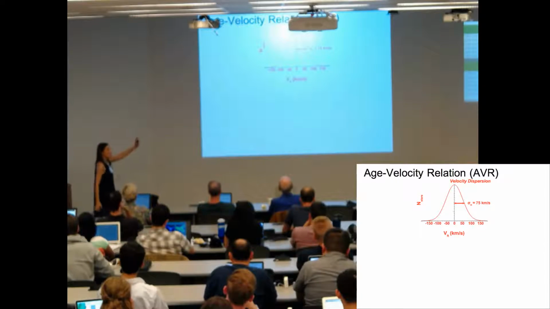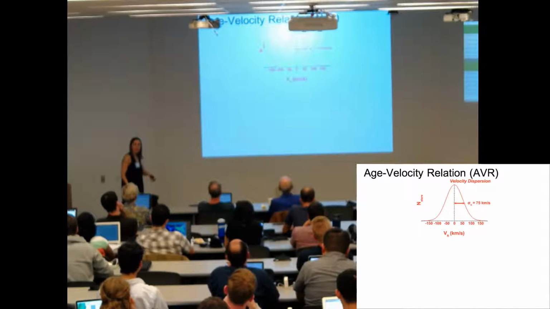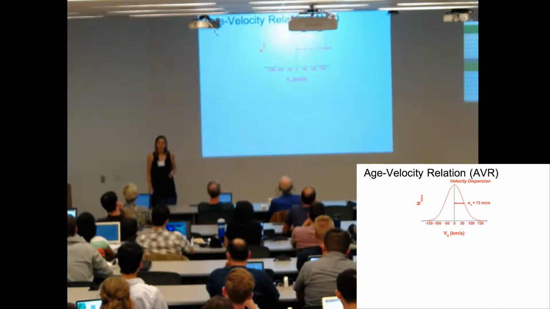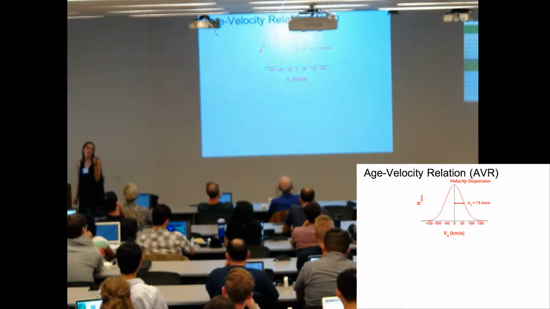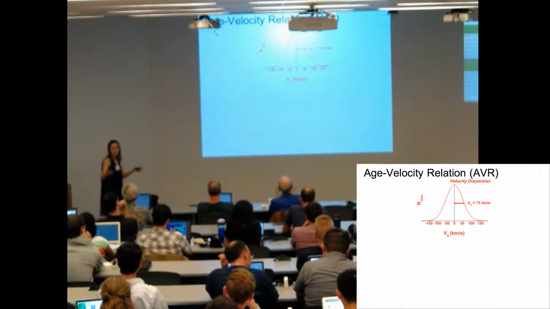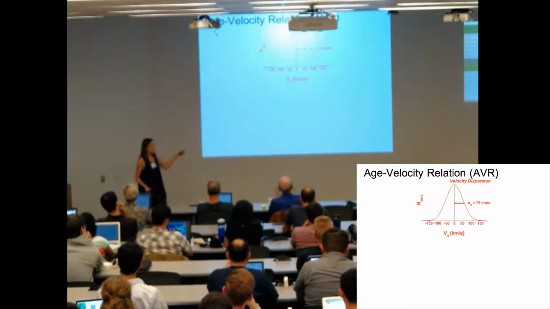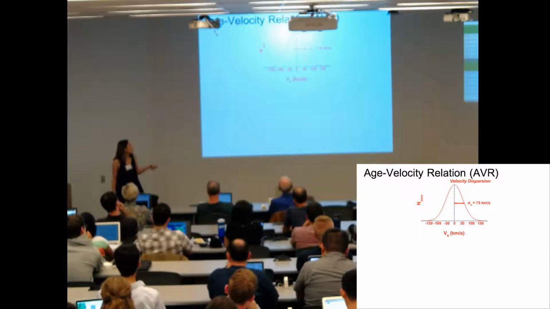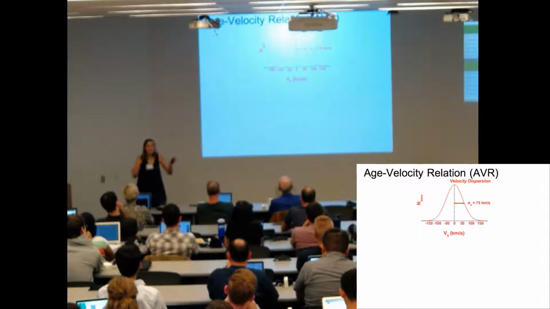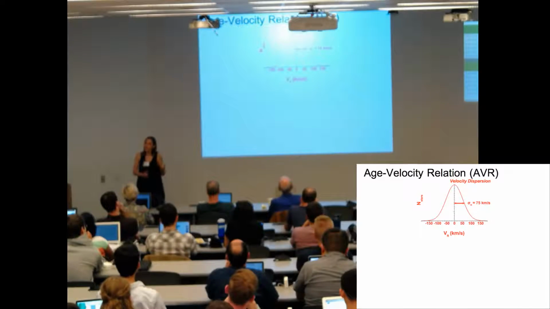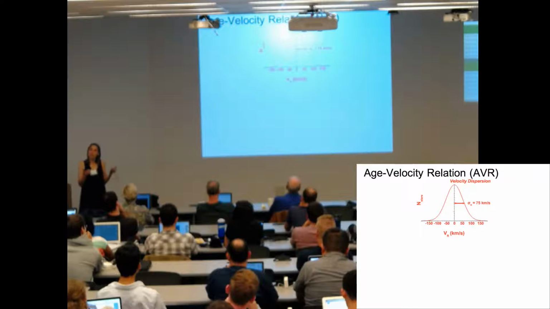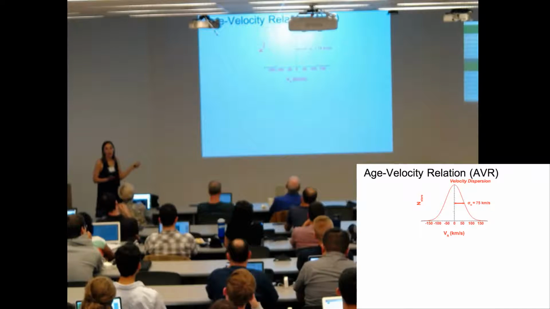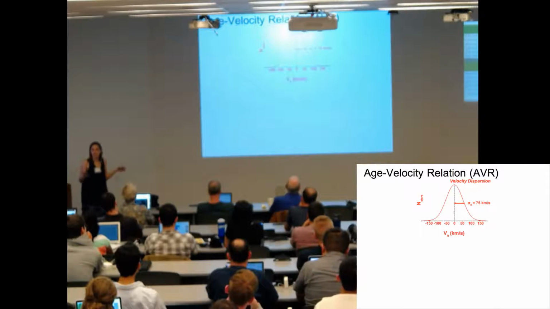Quickly, just to remind you, if you don't often think about velocity dispersion, I can put you out in the Milky Way's disk, gather up a whole collection of stars, and make a histogram of the velocity of those stars. You can take any component of velocity you want. In this example, I've shown you the component of velocity in the r direction. Because the Milky Way's disk is neither expanding nor contracting, the average quantity is at 0. The next most interesting quantity to measure is the scatter or the dispersion, the standard deviation, all the same thing here. This is represented by sigma r, and in this particular case, it's 75 kilometers a second.